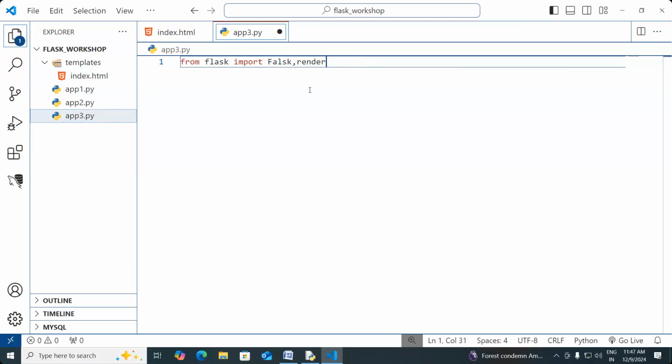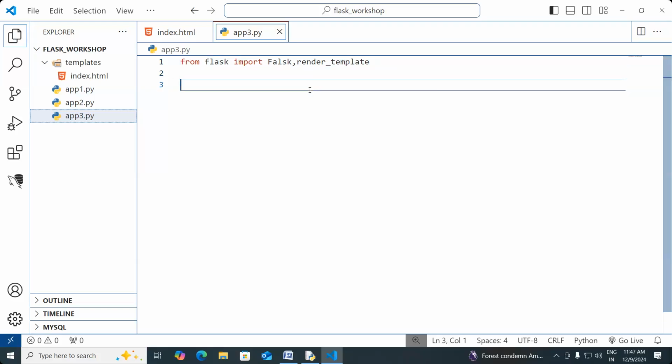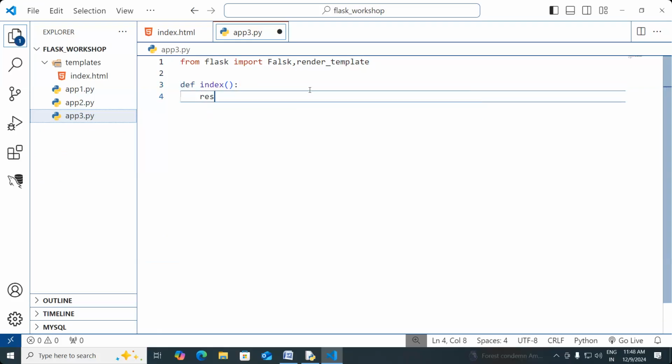Rendering is converting your HTML file into a string by inserting values. The name of the function here is index, and here I am saying response or output.